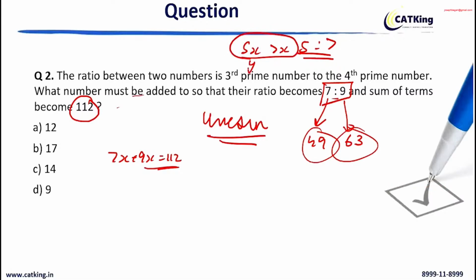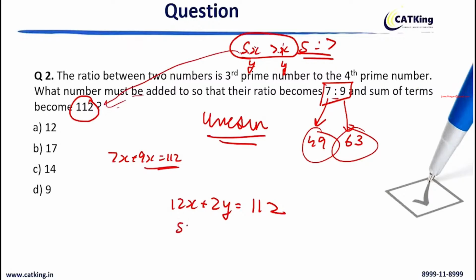You are adding y to this, you are adding y to this. So can I directly write the very first equation that 5x plus 7x is 12x plus 2y equal to 112? Because you are adding something to this number, you are adding something to this number, and finally you are getting the sum as 112. This will be the first equation, correct?